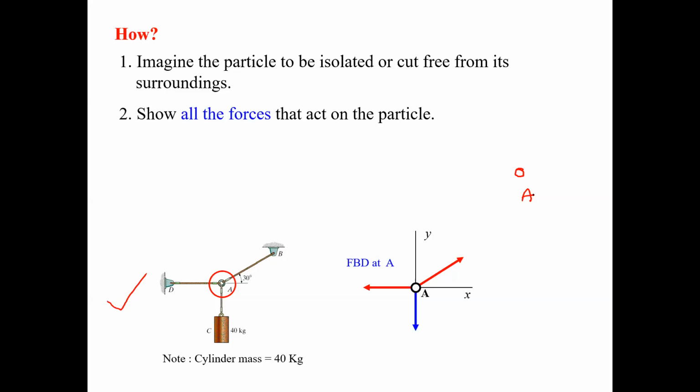Now, we know that we have an x-axis and a y-axis. Let's draw those. This is your x-axis and this is your y-axis. All right, we are done with the first step. Now, let's go to the second step: show all the forces that act on the particle. So let's show all the forces that act on the particle.